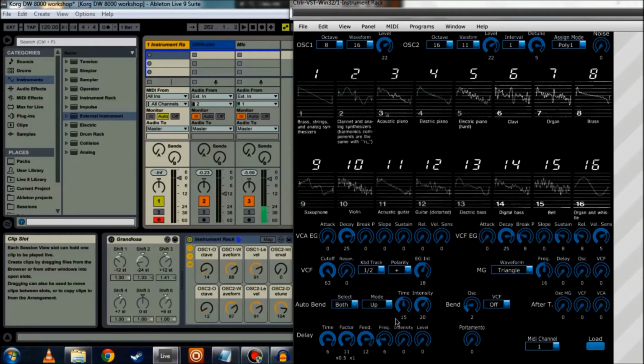Right now, this is telling both oscillators to bend up to the pitch that I played on my keyboard. If I increase the intensity, it makes it more noticeable. If I take it down, it's less noticeable. If I change the time, it could happen faster or slower, even very slowly.